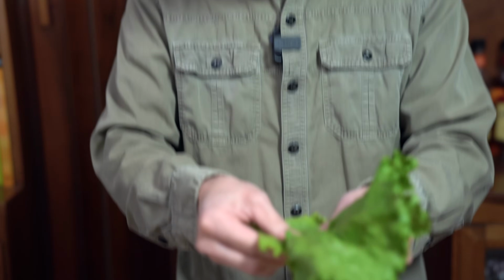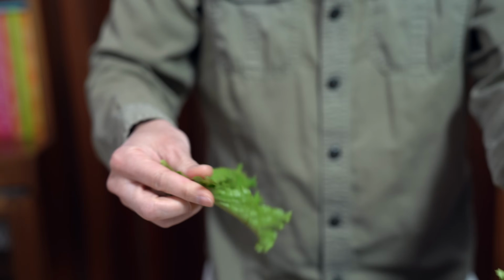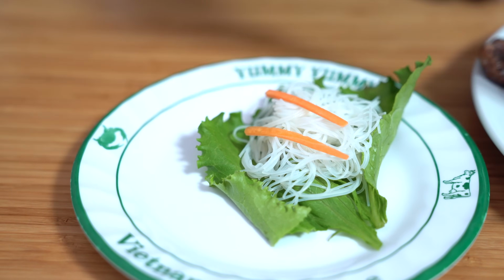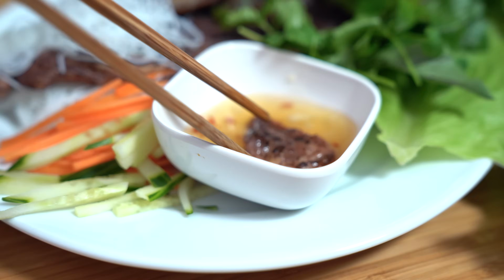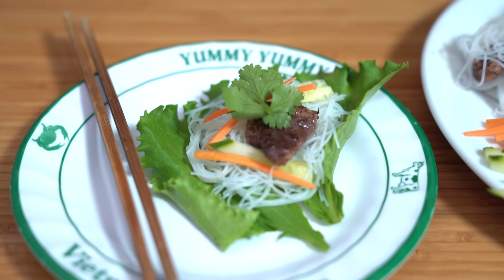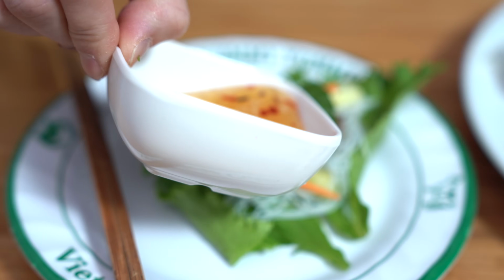So I'm going to take some lettuce off the plate here and create my own little lettuce wrap. Lay it down here, lettuce wrap. Got some of that carrot, some cucumber. I'm going to grab a piece of meat and have a little swim in that amazing sauce. Put it in there, and we're going to top this off with some cilantro and some basil. Maybe I'll just put a little bit extra sauce in there too. Yeah, bring it. So good. Oh.